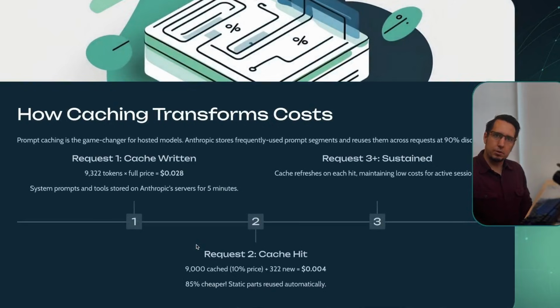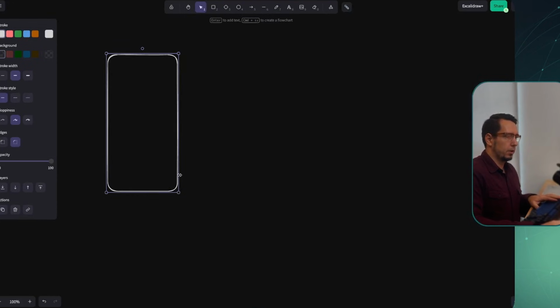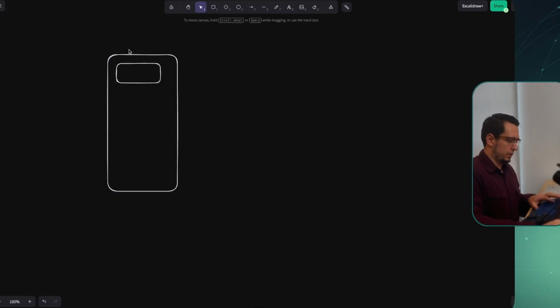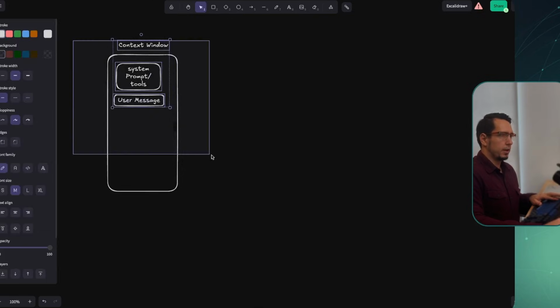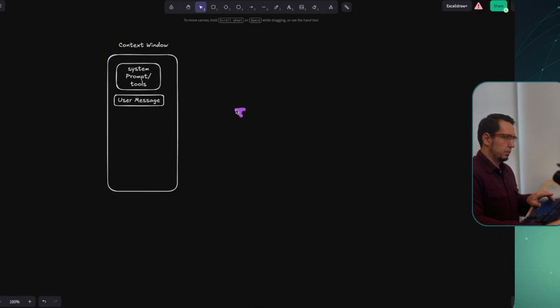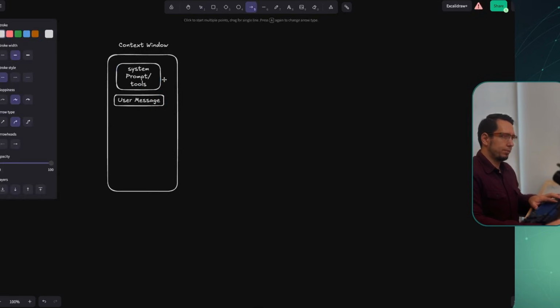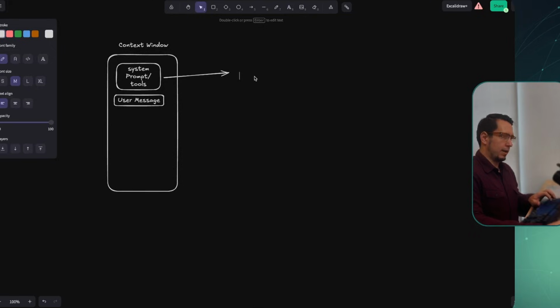All right, I want to talk about one thing called caching. I know I'm jumping quite far ahead here, but how you must think about caching is when you actually send a message. Imagine you're in your context window, sending your system prompt and user message. On the first initial prompt response, this is all consumed as tokens, so this is a factor of 1 price. Essentially, this all gets consumed at 1x.